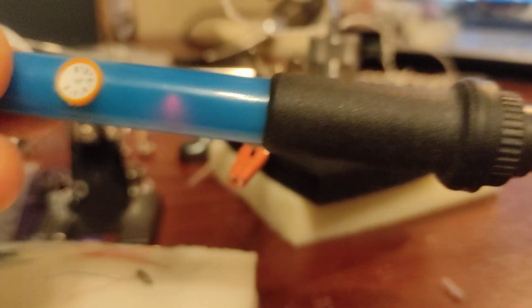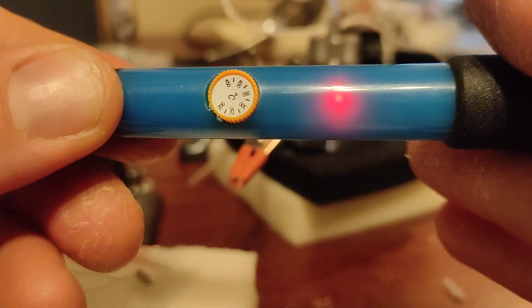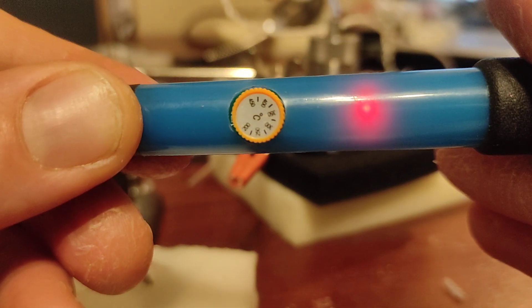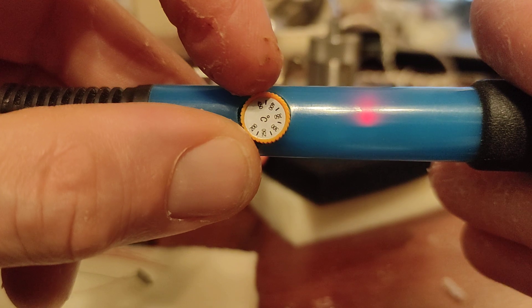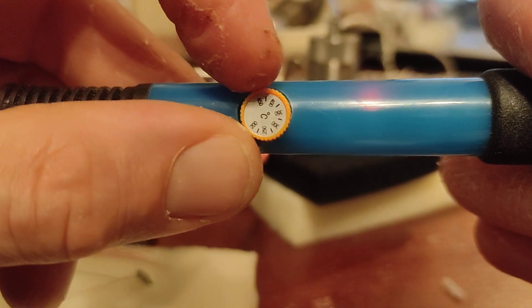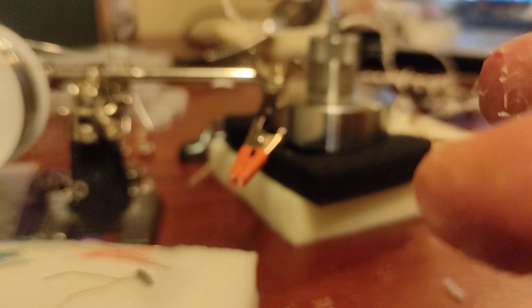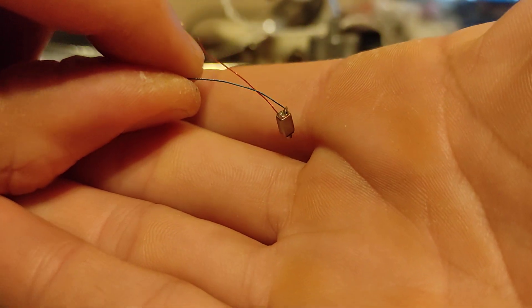As far as the temperature I'm running — this is just a cheap soldering iron, about 350 Celsius. Depending on what you're doing: if you're trying to tin a wire lead, you're going to want it at about 400°C, at least 400°C. If you're just doing regular soldering work, you're going to want it at like 325 to 375. Too low and the solder won't melt properly. Too high and you'll burn the solder and you won't get a nice clean joint.